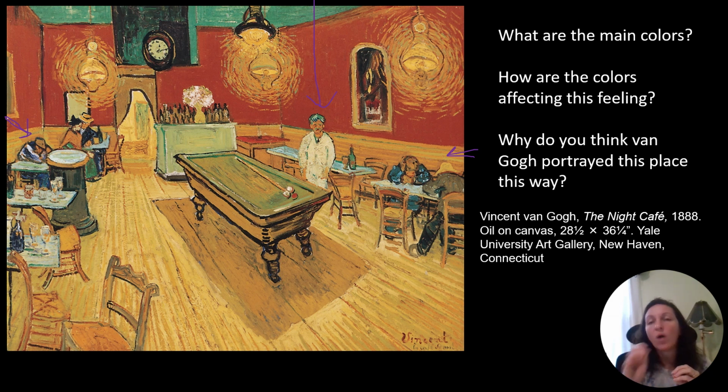So, and then why do you think Van Gogh portrayed this place this way? So I'm going to make a couple more points about the painting before I give you what you may already be coming to the conclusion of. So in theory, you've opened the door, and this is the night cafe, and there are chairs strewn around. Every table in the cafe is dirty and cluttered with stuff, right? There's the bartender who doesn't seem to be very interested in you. He's just kind of staring you down. All the other patrons, nobody's talking to you or interacting with you. There's theoretically no one to play pool with if you wanted to play pool.